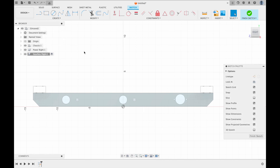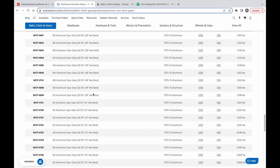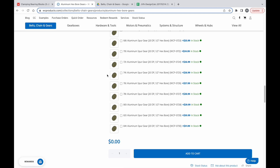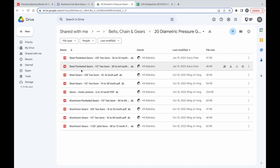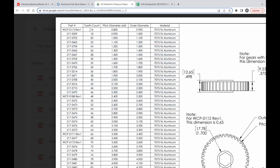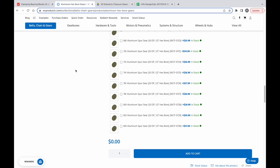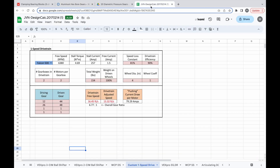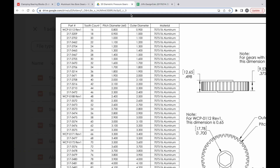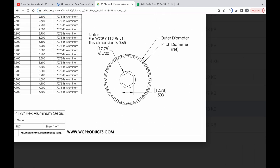To do that, you want to figure out something called pitch diameter. Because we're using 20 DP gears, which is what we most commonly use — DP is diametric pitch, and it's basically the teeth per inch of that gear. You can find pitch diameter by going to half inch explore gears and checking the pitch diameter there, or you could just divide the tooth count by 20. If you're using a 32 DP gear, similarly just divide by 32. Use the pitch diameter where the gears actually mesh — don't use the outer diameter.